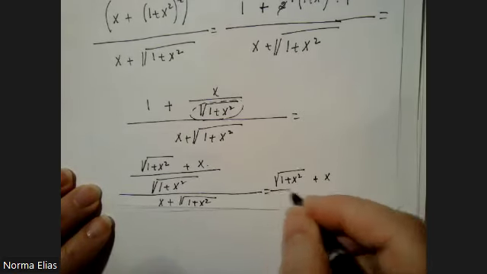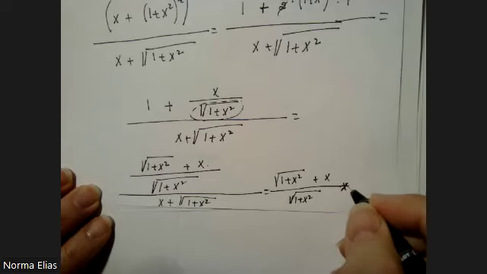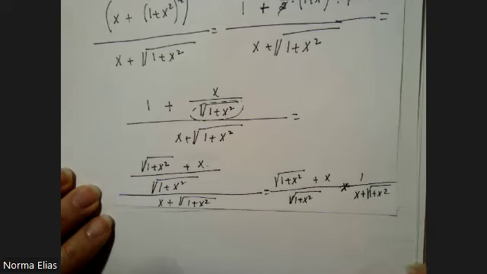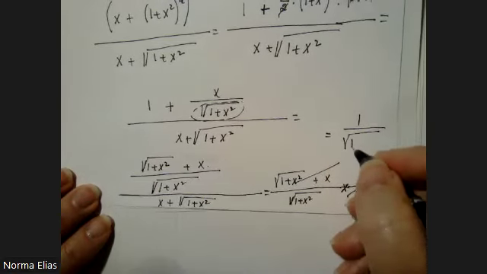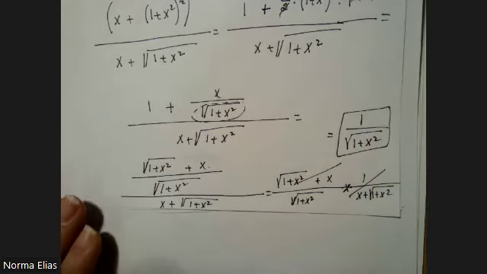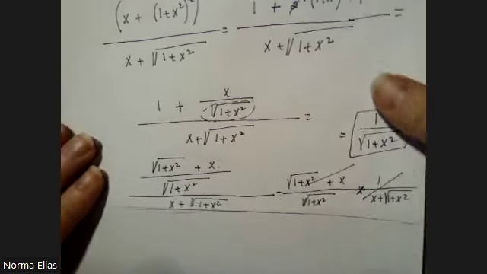Plus x divided by the square root of 1 plus x squared times 1 over x plus that. This and this cancel each other out, and I will be left with 1 over the square root. So we are absolutely correct. All right, so the goal of those problems is to make sure you understand the meaning of indefinite integral as well as review your differentiation, which is crucial, right?